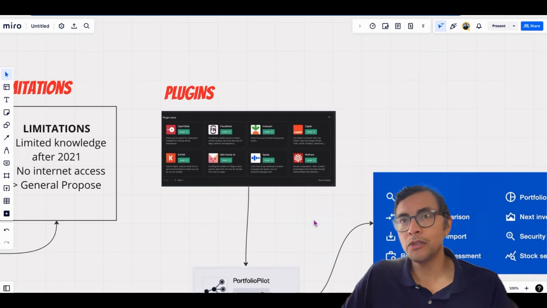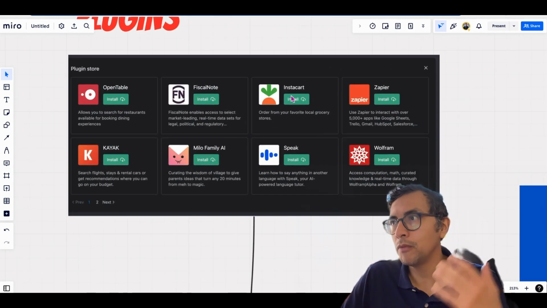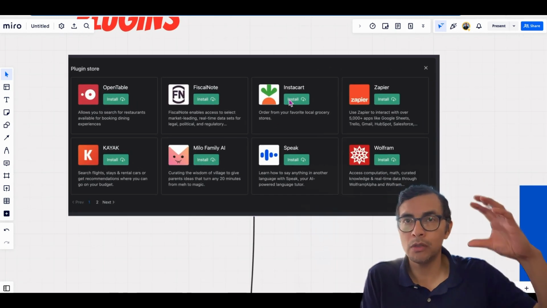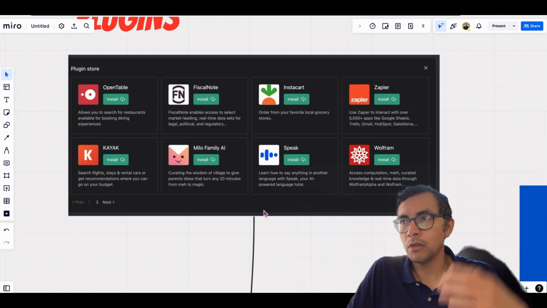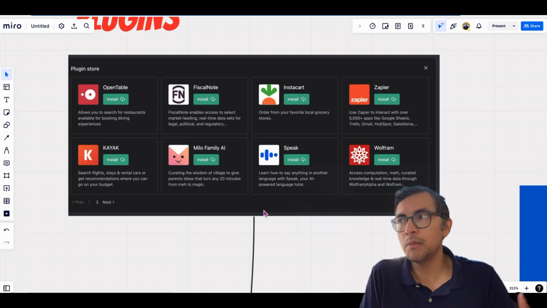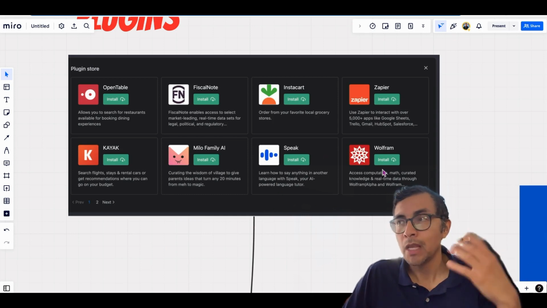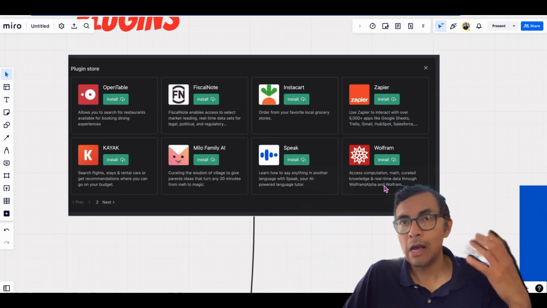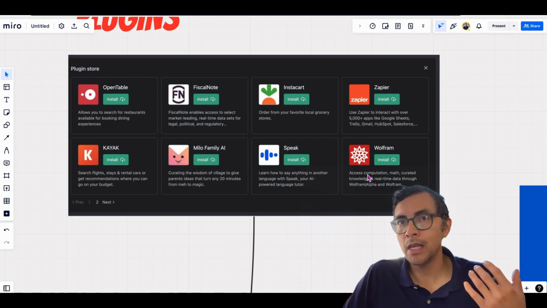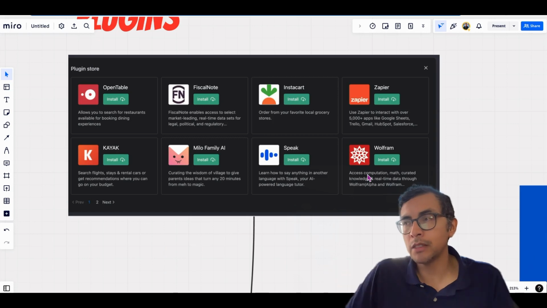So these are API services that ChatGPT can call in and do certain tasks. For example, if you want to put together a particular recipe and you want to put together a shopping list for ingredients in that recipe, you can use Instacart. If you want to draft an email in ChatGPT and then have that email get automatically sent to someone, you can use Zapier and their plugins. If you have a very complex mathematical problem that you're working on, you can use the Wolfram Alpha compute engine here as an API call within the ChatGPT interface. So very powerful framework, and this is a new store. They're adding plugins to this all the time.